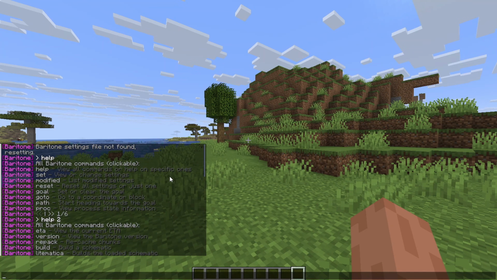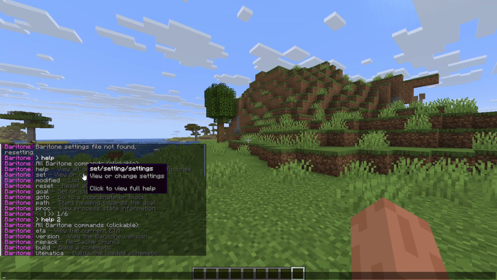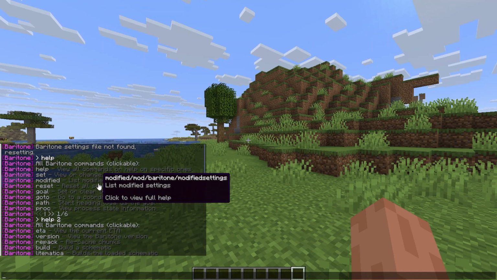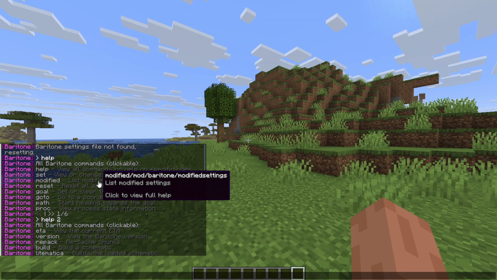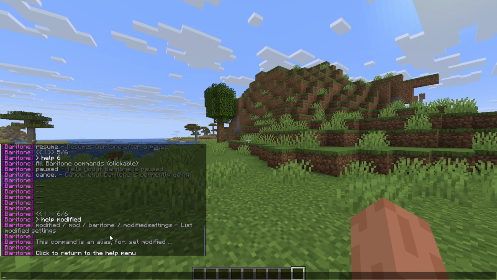It might be a little overwhelming at first, but for all of these, we can simply hover over them, just like that, and it's going to give you an exact description of what this command can do for you. And if you want even more information, simply click on it, and then you'll see now here at the bottom of the chat, it is going to give you that full information there as well. So let's get started with some simple commands.